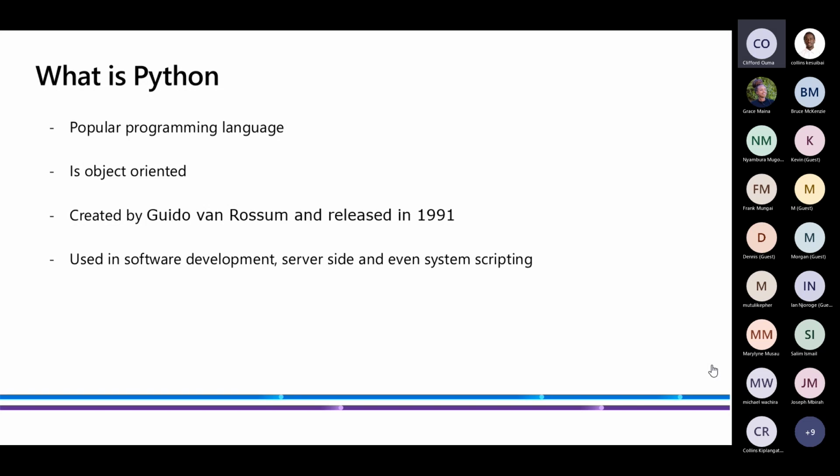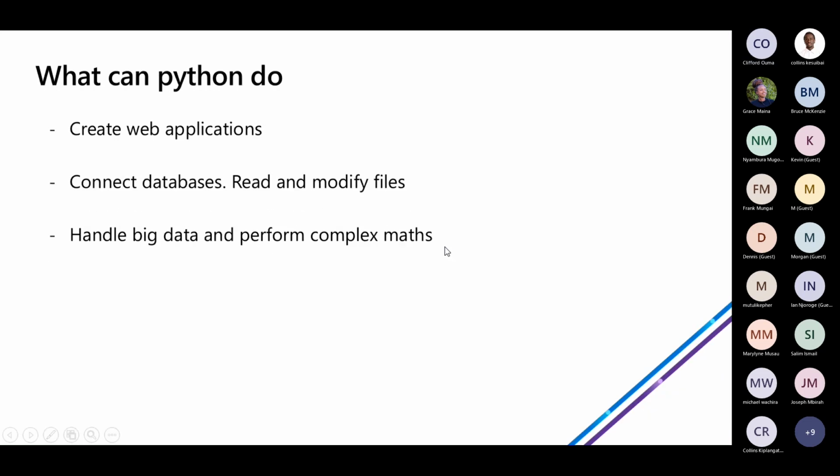It was created by Guido van Rossum and released in 1991, and it can do software development, things to do with databases, and system scripting, which is building a whole system. I explained a bit about that, but I'll explain more.